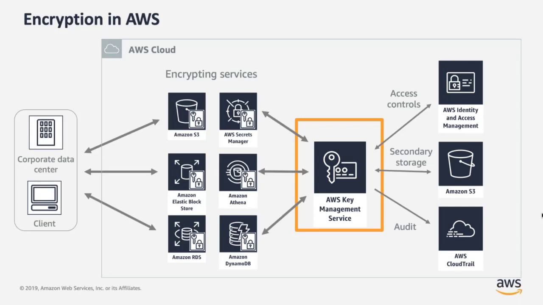So KMS kind of sits behind the scenes of these, doing the encryption for all these services as well as your application. KMS uses some of those services itself for its own support. So for example, AWS Identity and Access policies on individual master keys. And we'll dive a little bit into master keys later in the presentation. AWS CloudTrail handles the logs for action. Any action taken against that customer master key is logged in AWS CloudTrail. And then those logs are stored in Amazon S3 as well. And S3 also allows you to put versioning and deletion protection on those log files so you know they're secure.